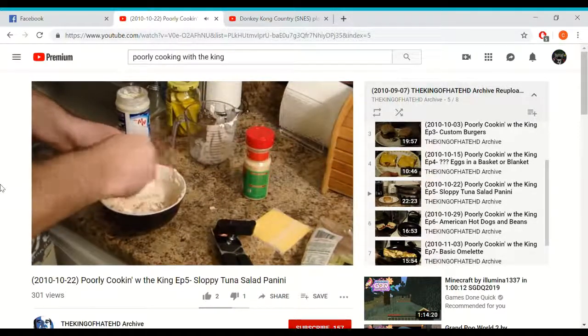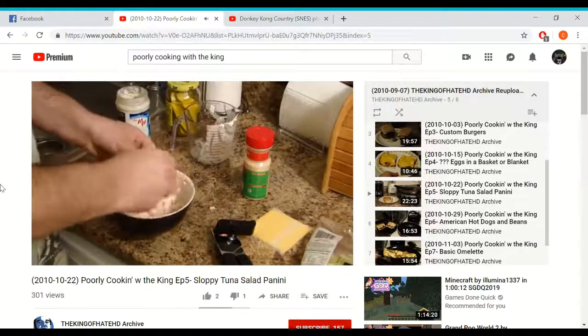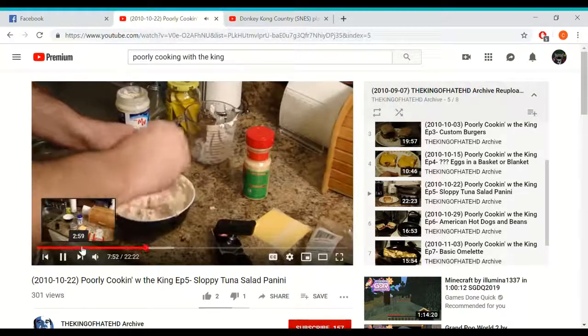Ooh, I can smell that onion powder. That's garlic powder. I really wish I had some celery because, like I said, I do like some pieces of celery in my tuna salad usually. That is garlic powder, right? Isn't that what he said?